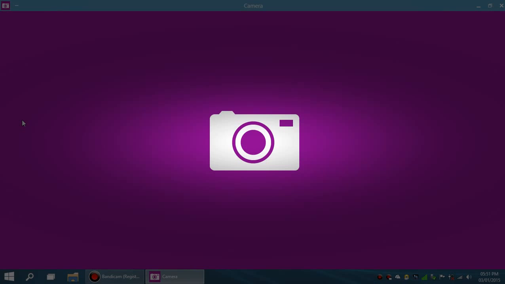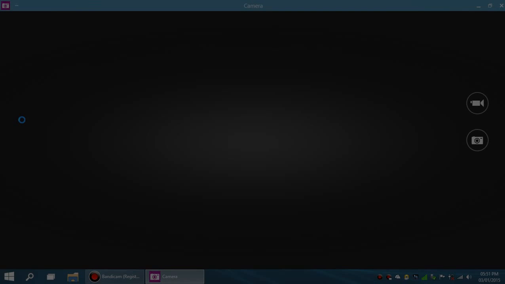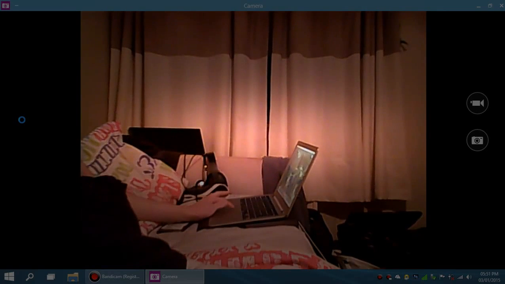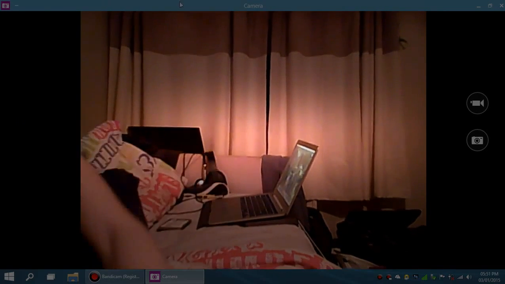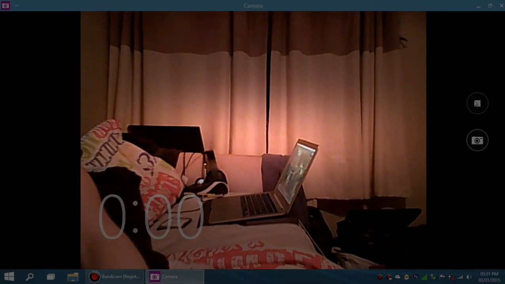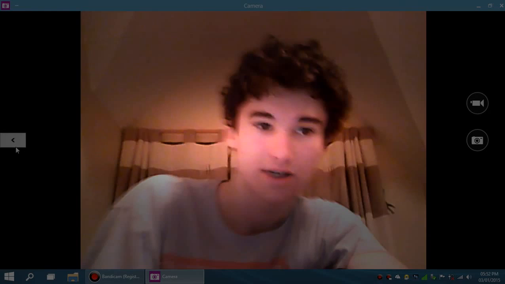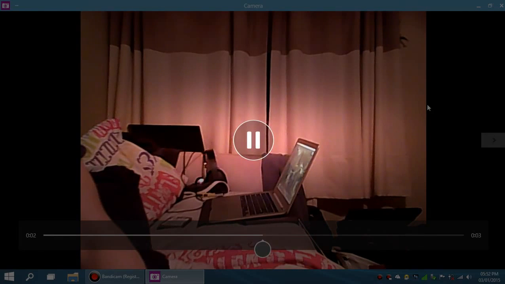I'm going to get out of the way of the shot because I don't want to be in the shot. There we go. If we look over, we can see my MacBook. Over there, my MacBook. You can even record. This is a test screen recording of the camera on the HP notebook. And then, if we go to here, screen recording of the camera on the HP notebook.